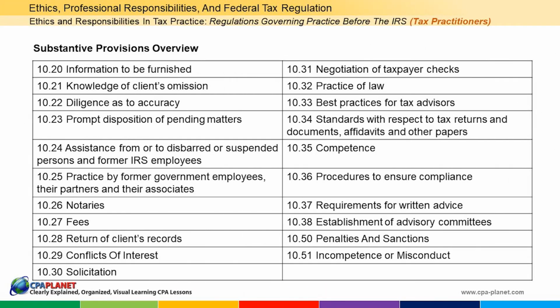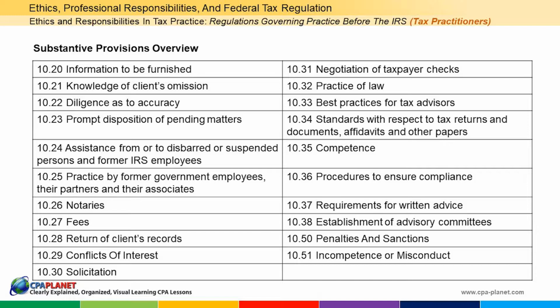Okay, tax practitioners. Let's go through the overview of the different points. Again, in Circular 230, this table covers all the points we're going to go through. These are all the things you need to know about as a tax practitioner. This is the summary. We're going to go through the detail of each of these.